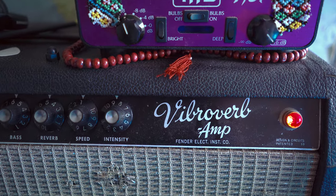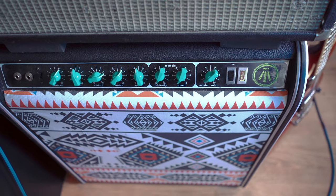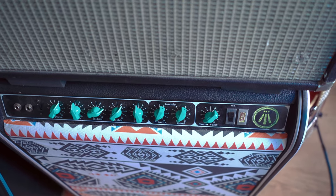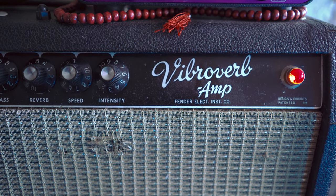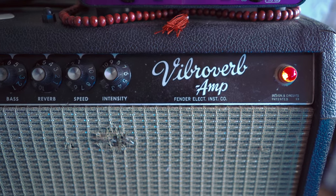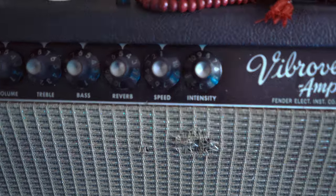For the amp, my trusty 64 Vibroverb. I play this a lot. This is going to be worked on soon again. This is the AWEN. This is an amazing amp, but that's a whole other video. So yeah, this is my 64 Vibroverb, and I almost sold this a while back, and I'm so happy I didn't, because this is going to be with me for life. This is an incredible amp. I can't get away from this tone now.